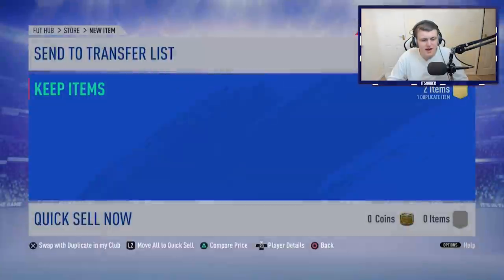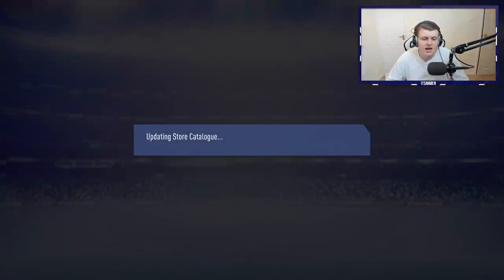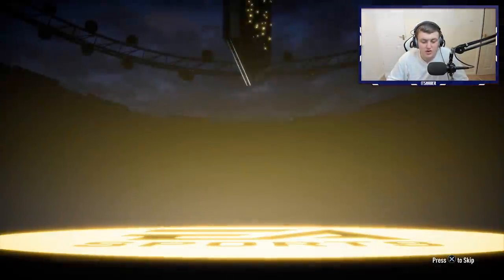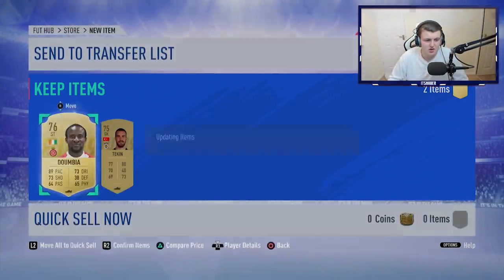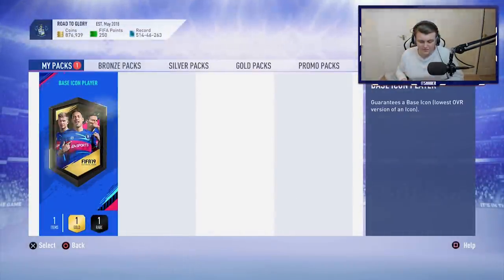We do have a bunch of other packs as well in the SBC section that we can open. So let's open up the base icon and see. That will determine whether or not we do some of the other SBCs or whether or not we do another base icon upgrade. So let's have a look then, shall we? Let's quickly store these players in the club. Don't be there. All right. Here we go. First base icon of FIFA 19.